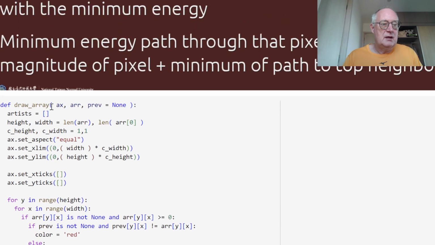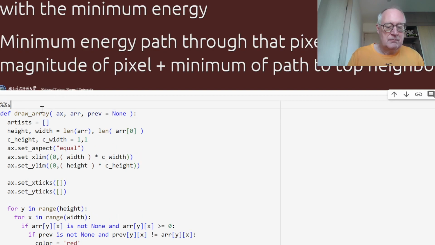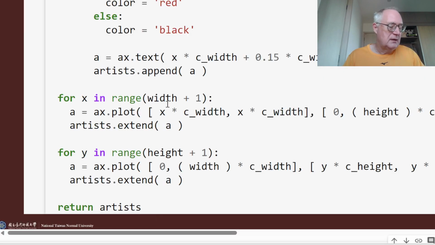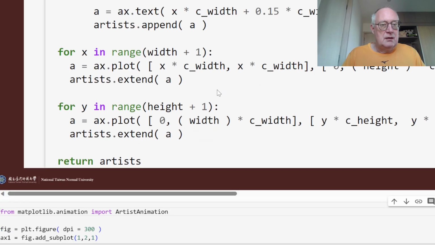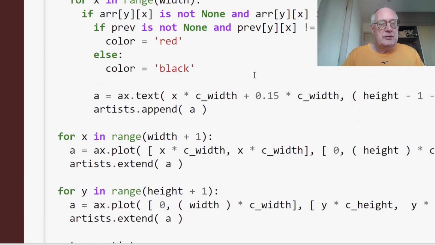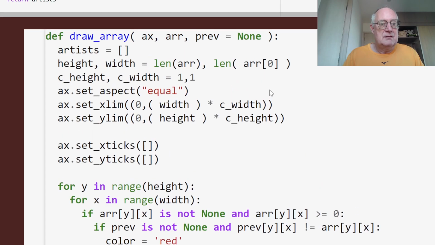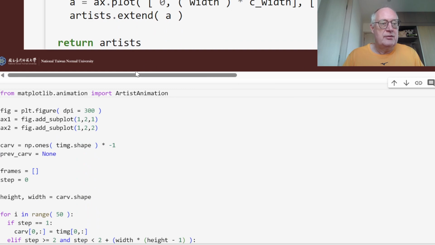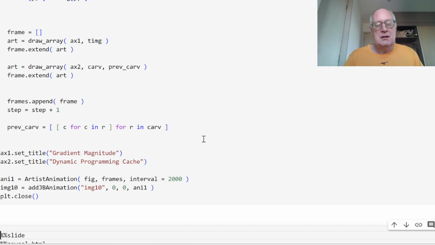So then we can generate an algorithm which draws the array and returns the artist that used to draw that, and then I can do a little animation with that.